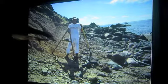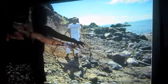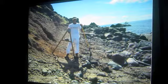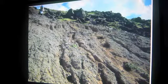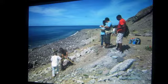And some of that material is actually pretty close to the shoreline now. Some of this fill material has made it within where large waves and swells will reach. So when we have a big wave event, that material is now going into the water column, maybe on the reef. And here's some of those rills and gullies that are forming. And this thing's slowly eroding and collapsing. Again, a very steep slope.